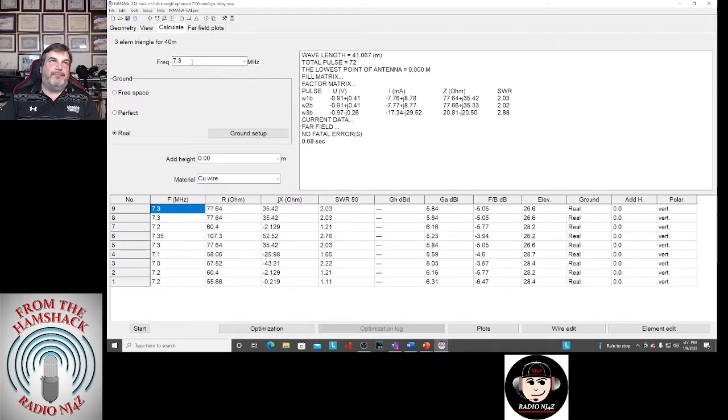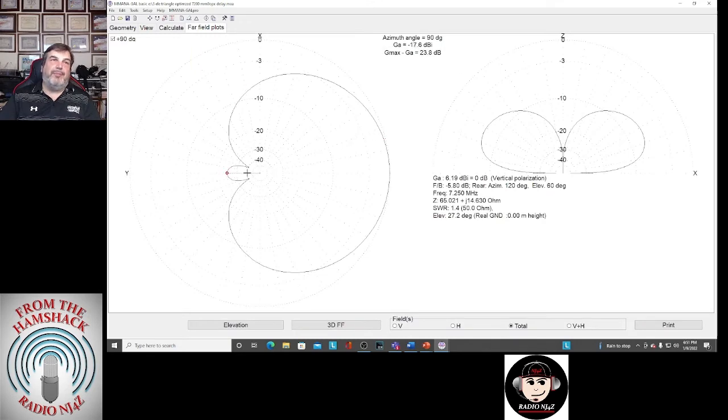Let's do this to 7.25. Let's look at this. Well, that's a really nice pattern there. Boy, oh boy, I'm glad I looked at that. Okay, so 6.2 on the front side. We're getting a front to back of 24 dB.